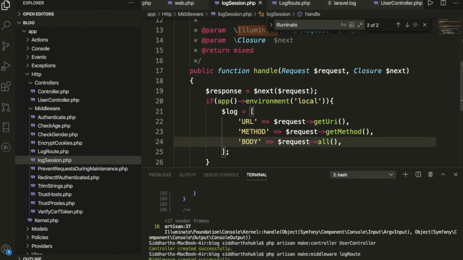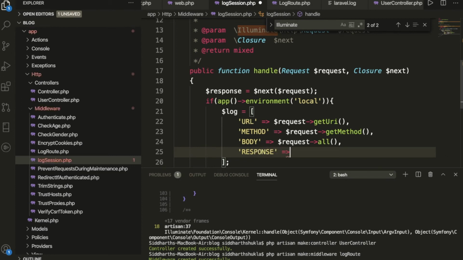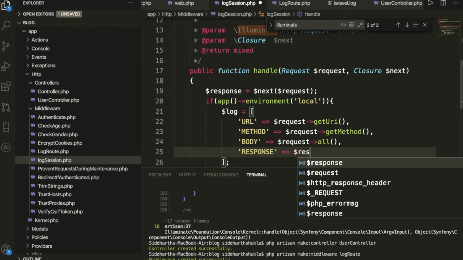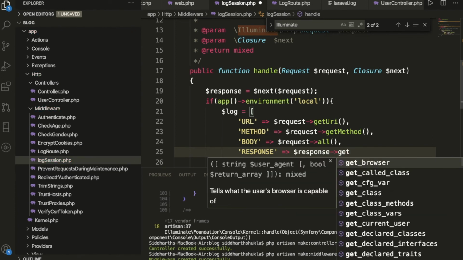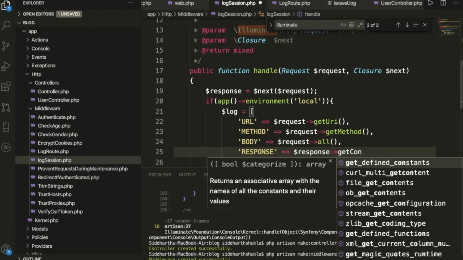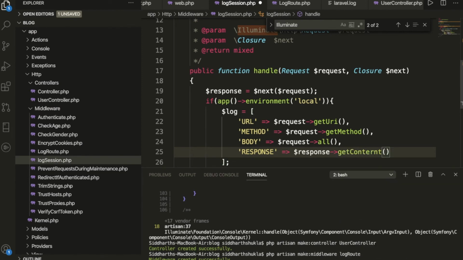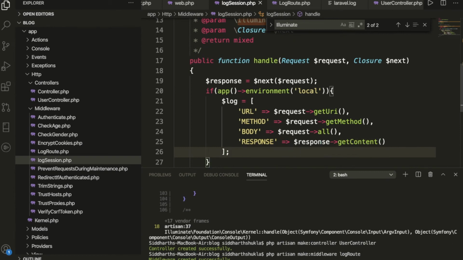And here we're going to use the response. We need to write response get content. So we are storing this one.